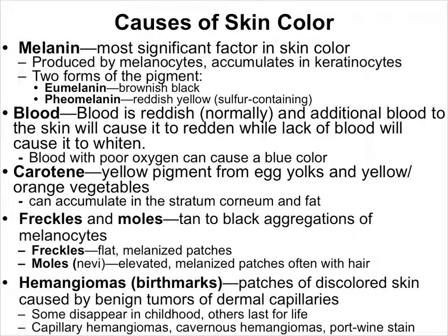Third, carotene. Carotene is the pigment that makes carrots and egg yolks orange or yellow. This orangish-yellow pigment is actually a useful precursor in making certain vitamins, like vitamin A. It is a fat-soluble vitamin found in corneocytes. The more carotene you eat, the more it tends to accumulate, particularly in fat and corneocytes. This is why fat sometimes looks kind of yellowish — it's the carotene in it.